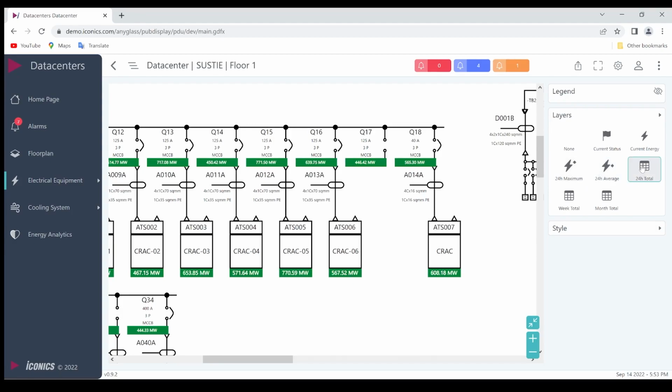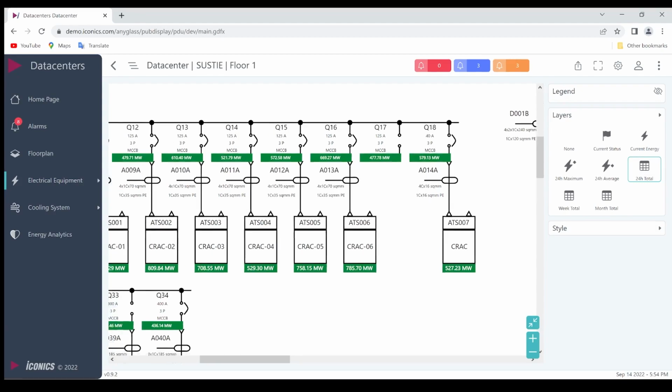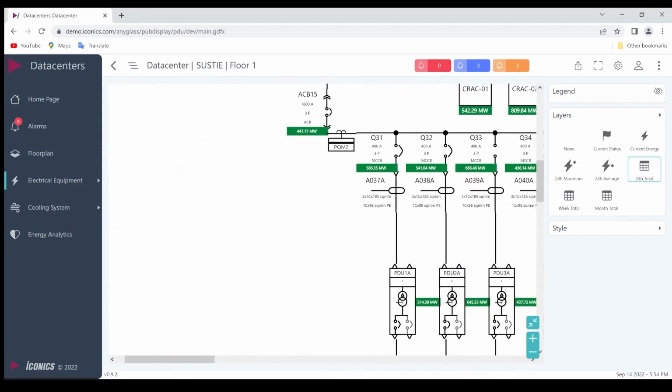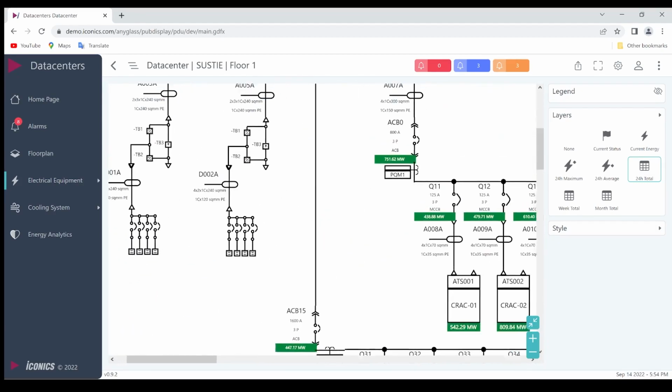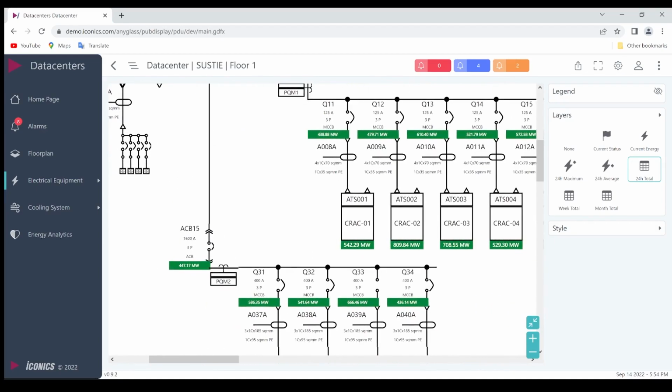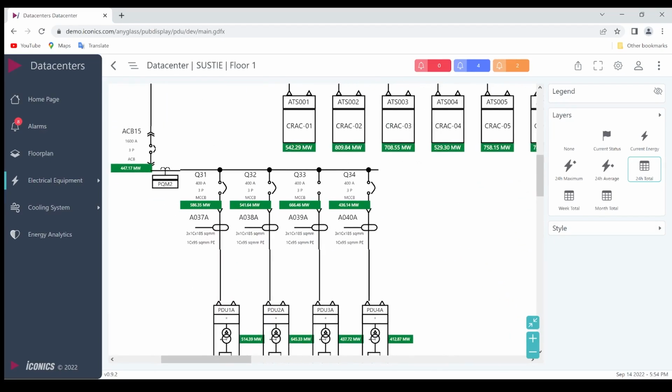And of course, I can also aggregate the data to look at over any period of time, what's the total energy that's been consumed by this crack, by these particular PDUs, and so forth. Which tenants are using the most loads and most energy over time.